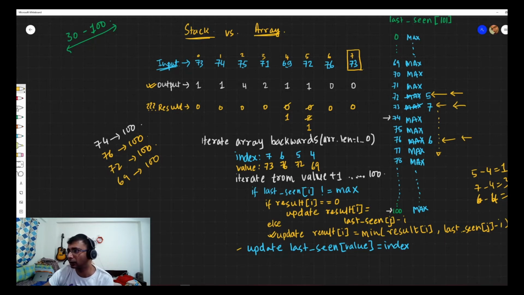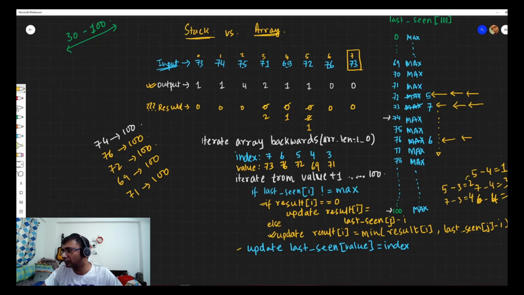So I go on. So where I come now is the index 3, where I get a temperature of 71. So we start from 71 and go towards 100. So we get our first match at 72, which is 5. So 5 minus the current index is 3. We get a 2. So we update this value to 2 based on this condition. Previously it was 0. Then I find the next match over here, which is at 7. So I do a 7 minus 3, which is a 4, and 2 is still a better result.